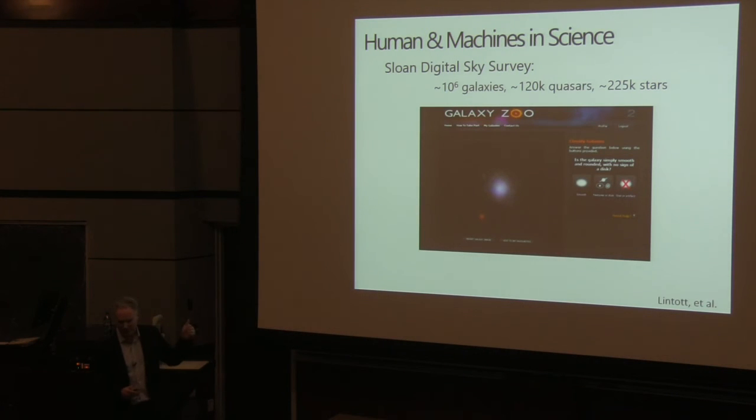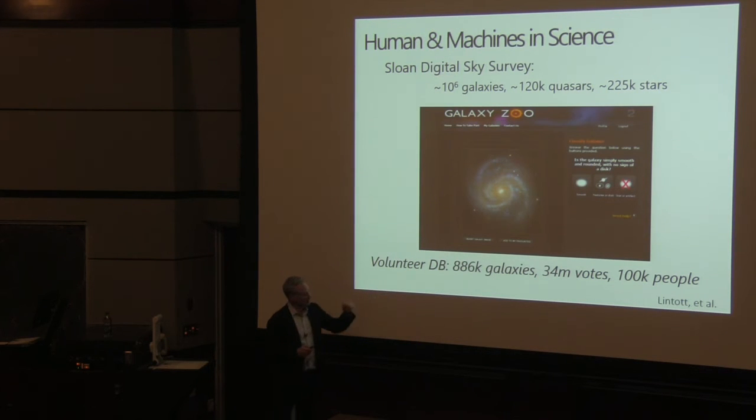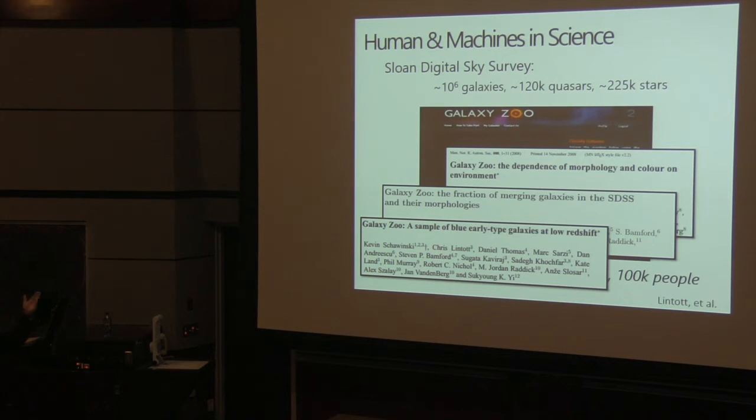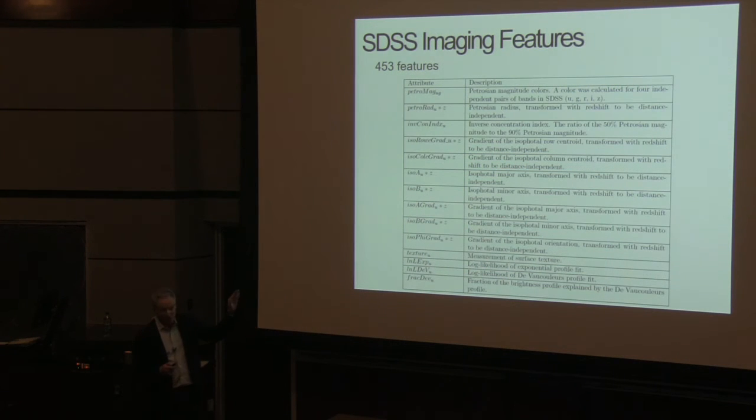I'll give one simple example. This is work that we've done on our team with citizen science and looking at the Sloan Digital Sky Survey. This is a big survey of the heavens of about a million galaxies, a quarter of a million stars and 120,000 quasars that was too big for astronomers for experts to look at and tag. But they can learn a lot from citizen scientists who go to a website and train up and then vote on what they see as they see different instances in the website here. It turns out that there's a big volunteer database of 34 million votes by 100,000 people to date. People have voted on these things. Actual science comes out of these pieces of work, helping us understand the heavens.